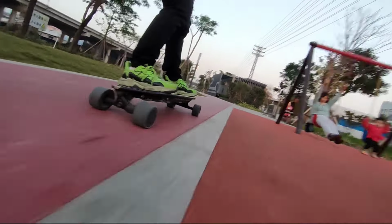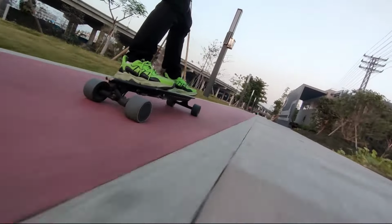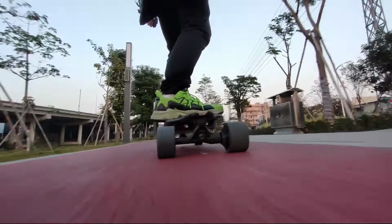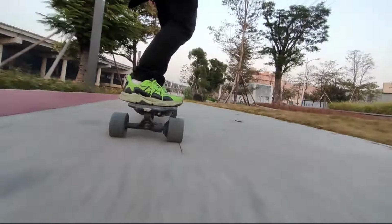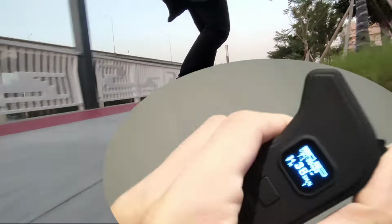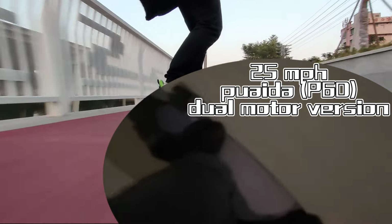For me, a stiff deck is not a problem. But I would still recommend, if you're going to be riding this board, to use running shoes, because running shoes have a very soft cushion at the bottom and it absorbs all the vibrations. By the way, a stiff deck does feel more stable when you're at high speed, if you ride it at like 25 miles per hour on the board.